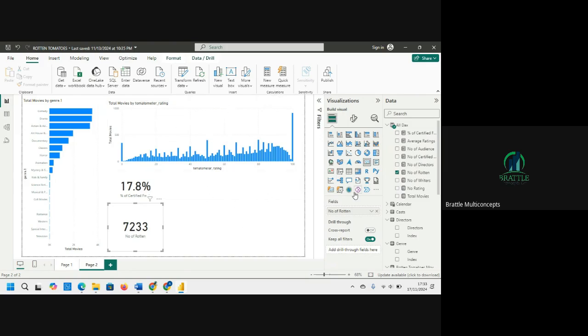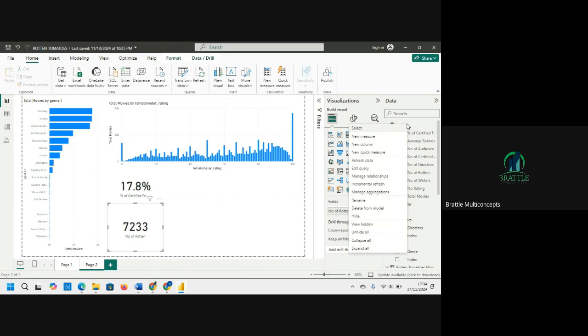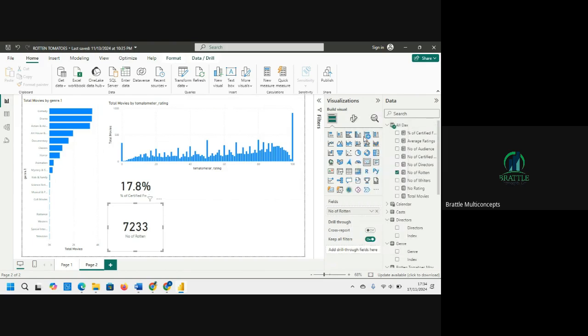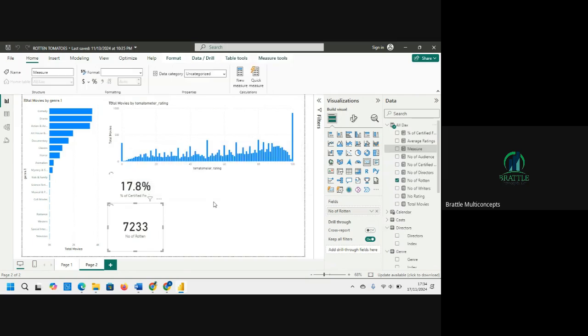I'm going to get a new measure. That is the percentage of rotten.